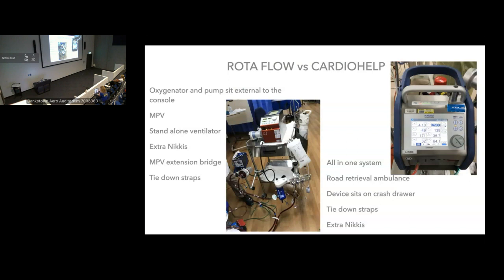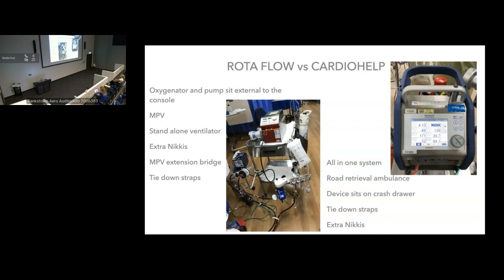So in pandemic times, we're able to deconstruct cardiac bypass machines to get the Rotoflow out. So more Rotoflows potentially will be used rather than the CardioHelps, because there's only 40 CardioHelps in the state. So you may be asked to retrieve on a Rotoflow. A Rotoflow is basically a deconstructed pump. So your oxygenator and your pump sit external to the console.